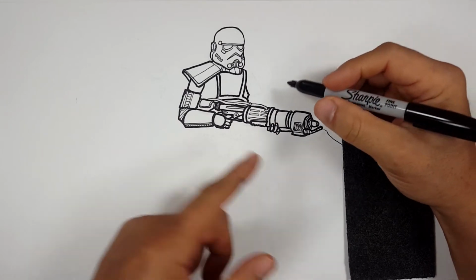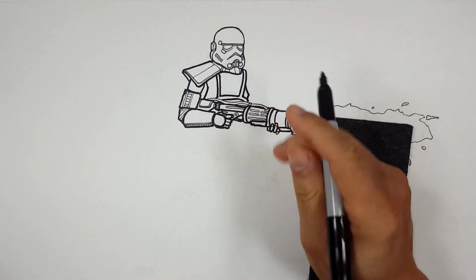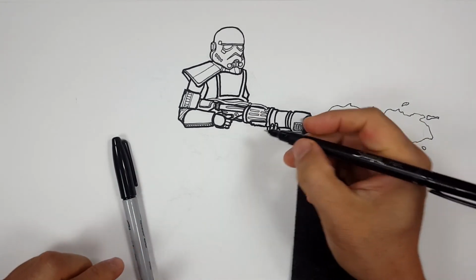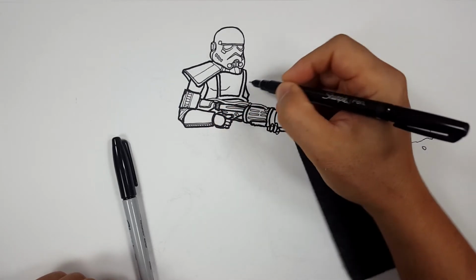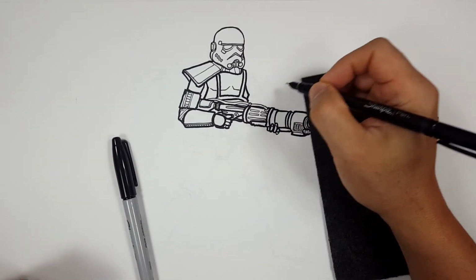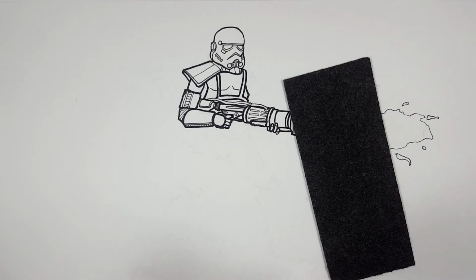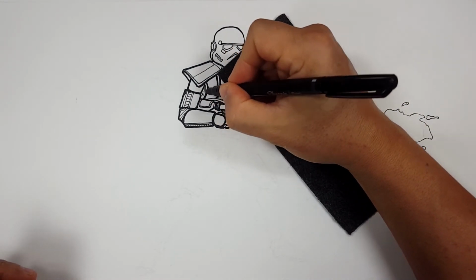Also, this arm is behind so much that you're really not going to see anything anyway. There we go. And again, there's the armor plating that you really can't see. So I'm just going to do this, just to accent it that much. And that's it. The color, like we said before, is really going to be the accent, the star of the show.